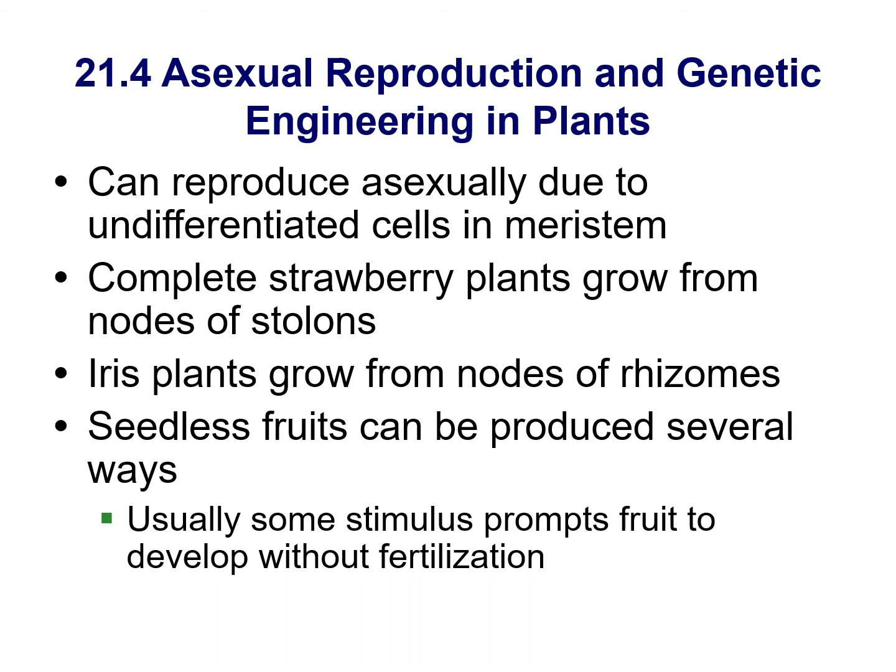So some other things that plants can do is they do reproduce asexually, right? Besides the fact that they have to fertilize and undergo meiosis to make their sperm and egg, they still need to be able to grow on their own. So that happens because of the meristem, right? The meristem is that tissue that can become other tissues, okay? Now, strawberry plants, what we can do is we can take the nodes of the strawberry plant and use that to make more. So that would be basically you're making a clone of the plant using that. You can also take rhizomes from irises, and seedless plants are produced in many different ways, but basically you can do this without fertilization. So it's not always necessary, it just depends on the conditions of the plant.